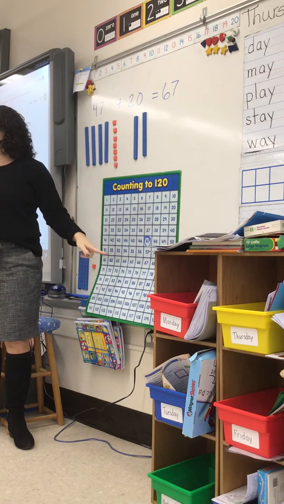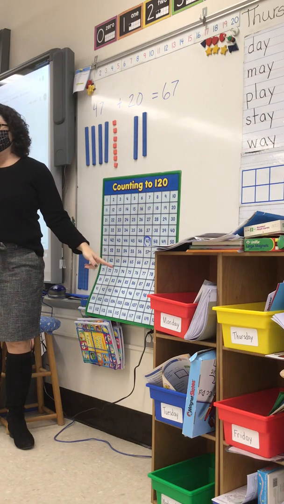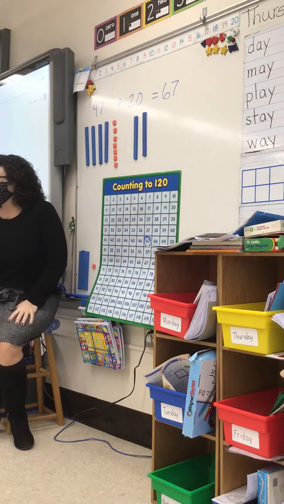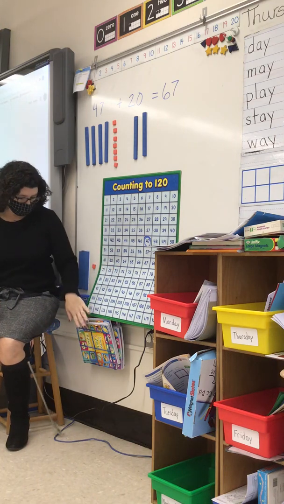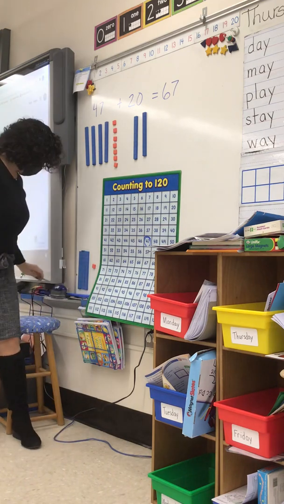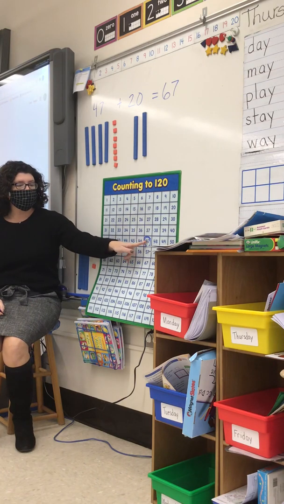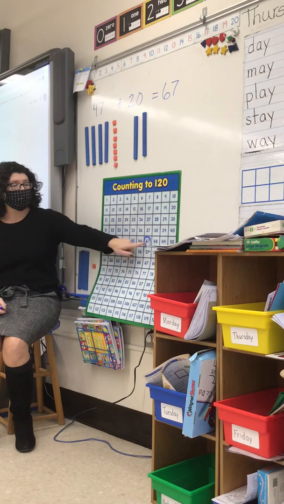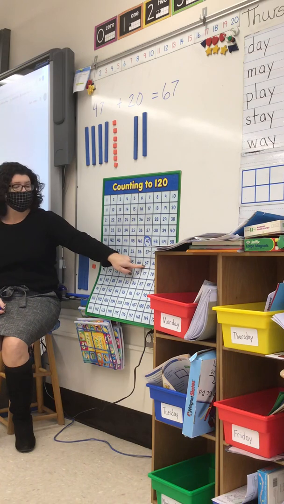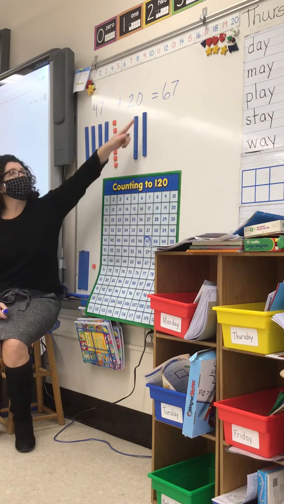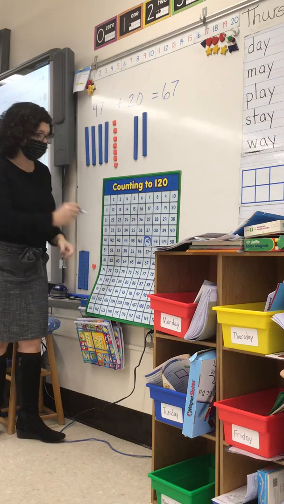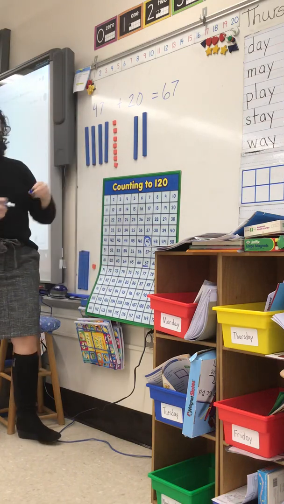Well, can I jump up 20 times? I can. It's going to take me a little while though, and you know, I might get tired or I might make a mistake. So I can also count by 10s by going down on the 100 chart. So I know I can say 1 10, 2 10s, or I could do 10, 20. Do it on your 100 chart. Put your finger on 47, and let's jump down. Ready? 10, 20. What did you land on? 67. Is it the same as what we did with our cubes? Yes. So now we can write it down on our papers for number 2.